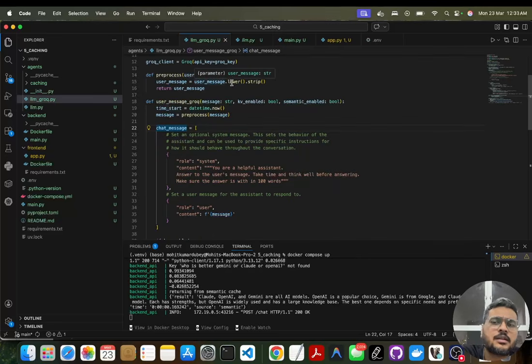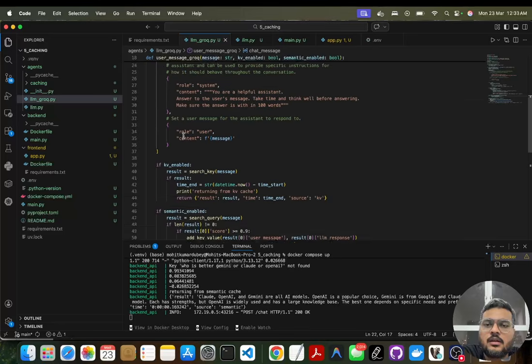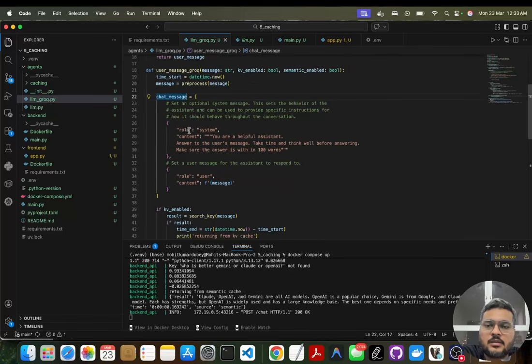Very simple things like making it complete lowercase, removing any extra spaces from front and back. Okay, and then we are creating our message with a system instruction, which is like, you are a helpful assistant, answer the user message, take time and think before, and your response should be within 100 words.